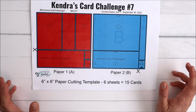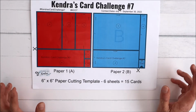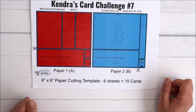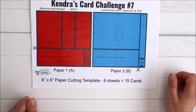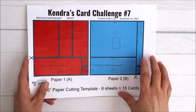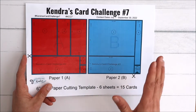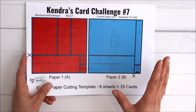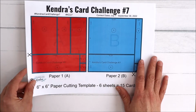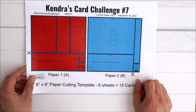And it really challenges you to use different dies and stamp sets and other bits and pieces to really get the most out of that stash that I'm sure we all have. So what I'll do is I'll provide the link down below. That'll be to the video which introduces this card challenge, Kendra's video, and in that video there is the PDF and everything you need, and she explains everything wonderfully, so I'll leave it to her. She does a wonderful job doing so.